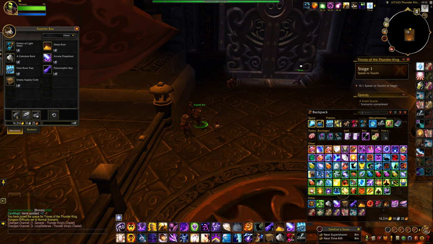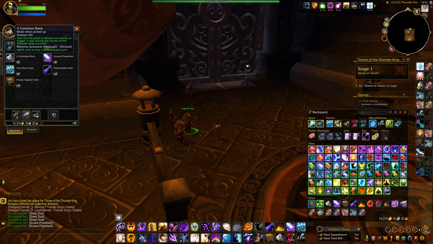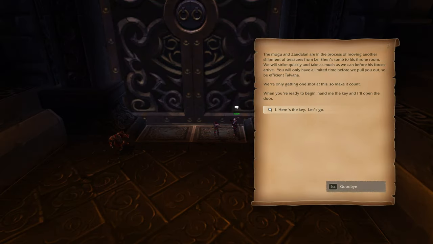So I mostly stick to the first two rooms, which means a few sleep dust come in handy. I have 3. I might just grab 4. Arcane propellant, I'll grab a couple of those. So I have 5. And frost rune traps, I have 3. Supply crates, I have 2. And I don't really use the rocks. And light steps I don't need because I have levitate. All that matters is the mission.